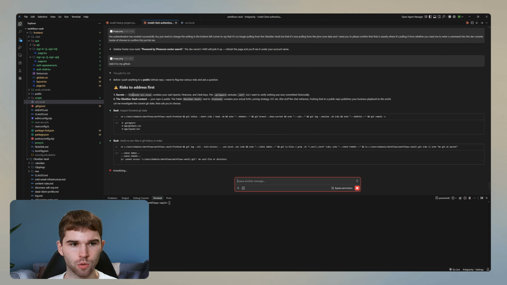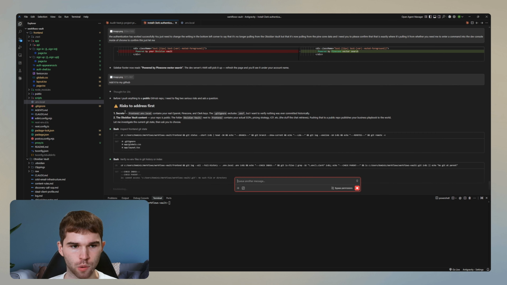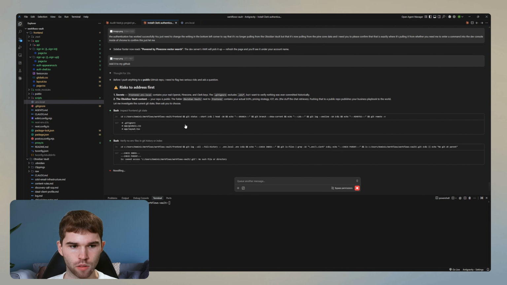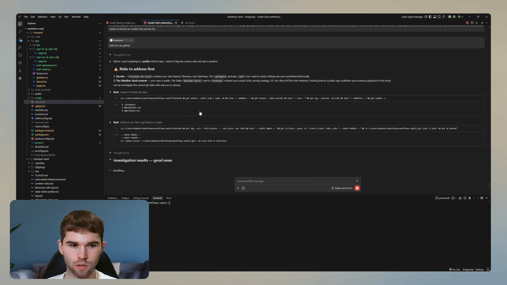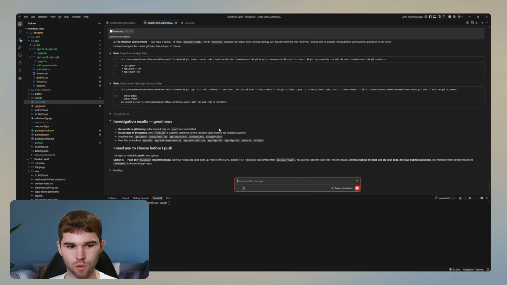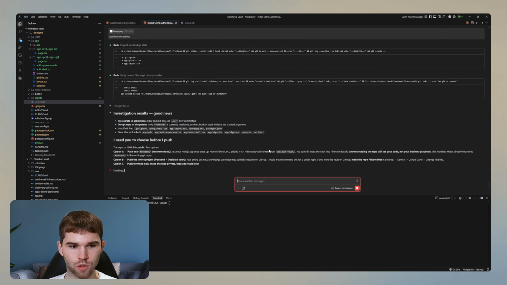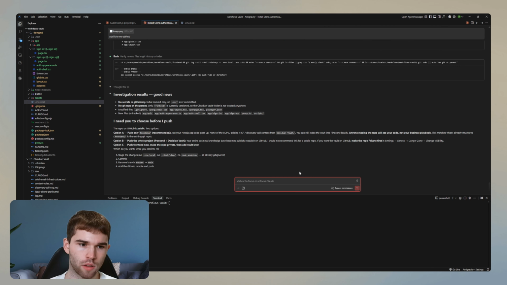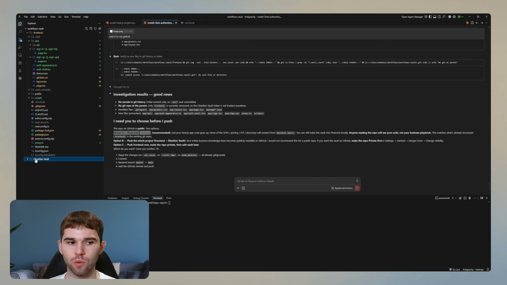So now it is also going to push back, which is great because of some of the risks, because of all of those keys. Okay, so if I'm just trying to act like I was you guys who are doing this for the first time. So yes, actually, we only want it to do this. And this is the other good thing as well. All of the Obsidian Vault is being stored locally as well as on the cloud.